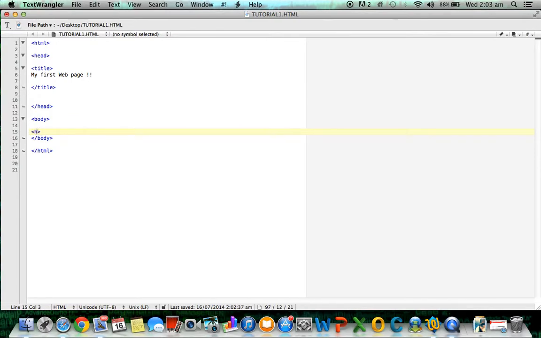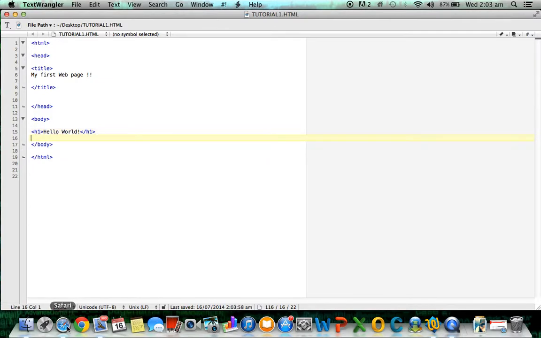So let's move over there and write something like heading. The heading tag is not valid. This is not a valid tag. So it's just H. H1 is the top heading, the biggest heading, and Hello World. Every tag that's open must be closed. The same rule applies here as well. It's closed.